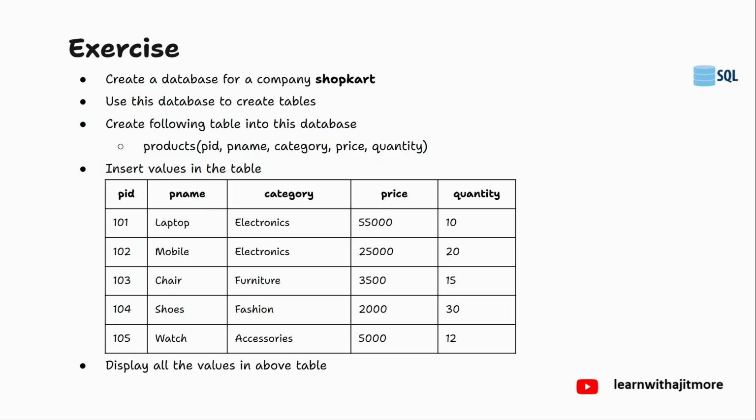And here the sample 5 records are there. If you are taking help of an AI tool, tell the AI tool to consider these categories and generate some 100 to 200 product records. So that afterwards, when I give you some exercises in which a where clause will be there, then nested queries will be there, or aggregate functions will apply, group by and all. So that time these tables we will be using.